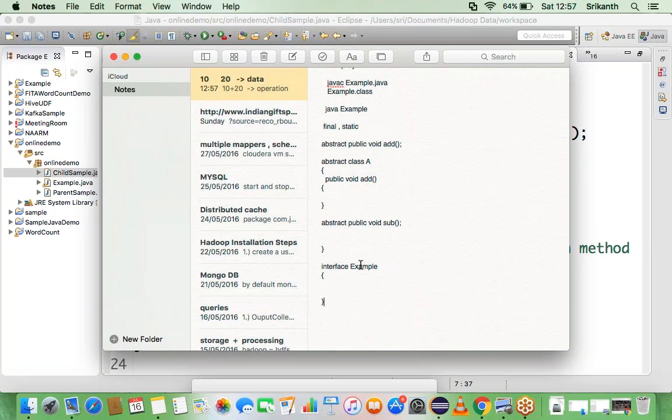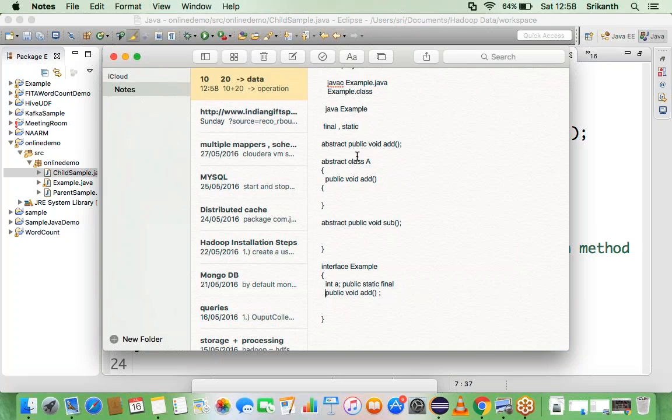Inside that, I will also have the variables and I will also have the methods. But the difference between class and interface is, by default, the variables inside interfaces are public, static, and final. What is static? What is final? I'll tell you. They are public, static, final. By default, the methods inside an interface are abstract. That's why by default all the methods are abstract, and there is no need to use the keyword abstract preceding the method declaration.